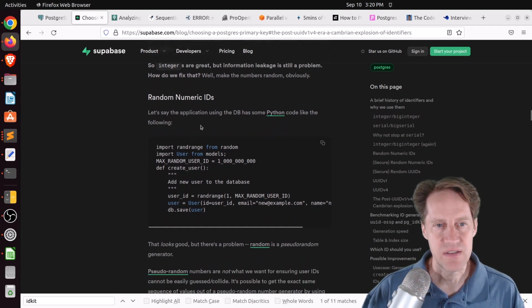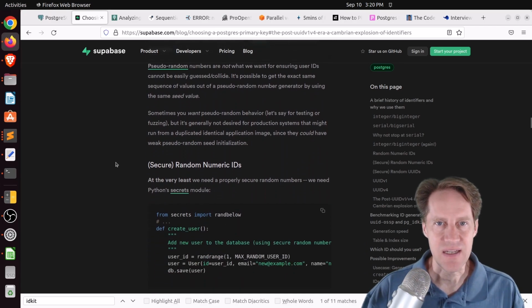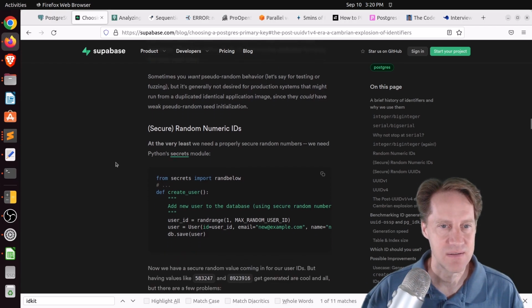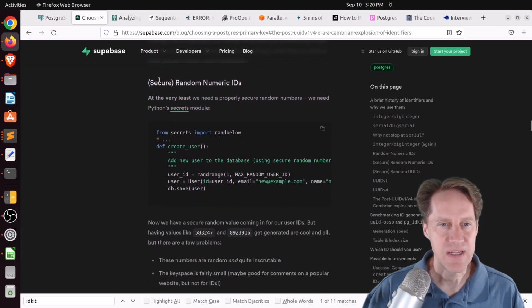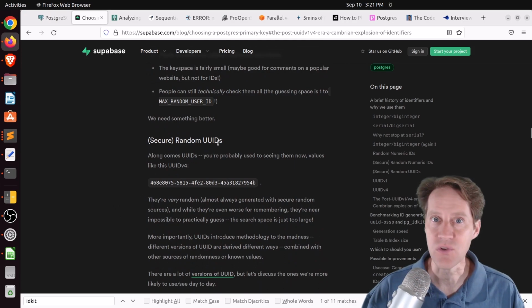They also discussed potentially using random IDs for your primary key. The benefit of that is that someone has less information about your database. Like if you show certain user IDs as part of the URLs, it'd be hard to interpret what the next one is. Whereas you can use random IDs, they're saying it's probably more important to use secure random IDs, but whenever you start talking random IDs, you lead into UUIDs.